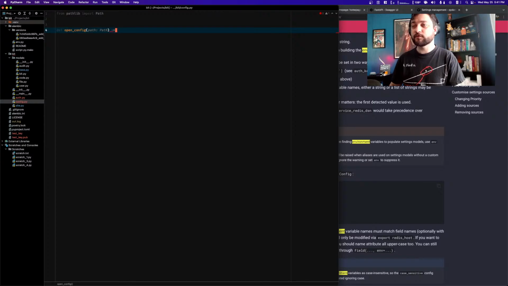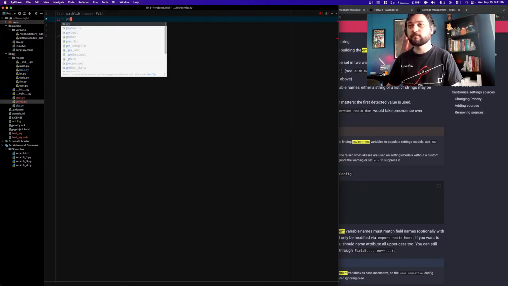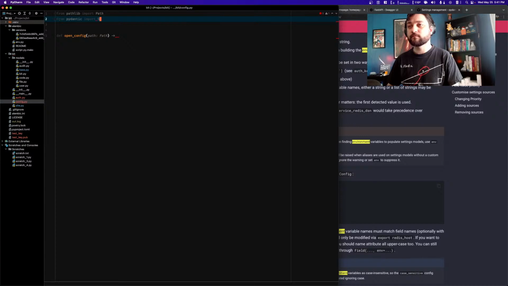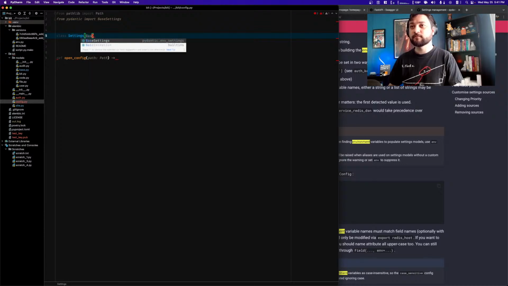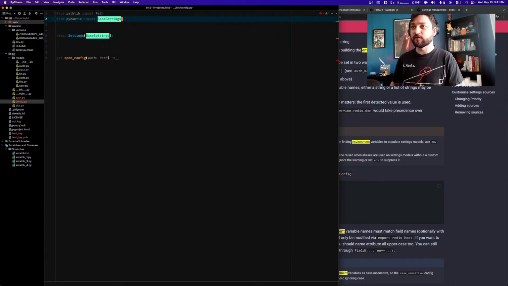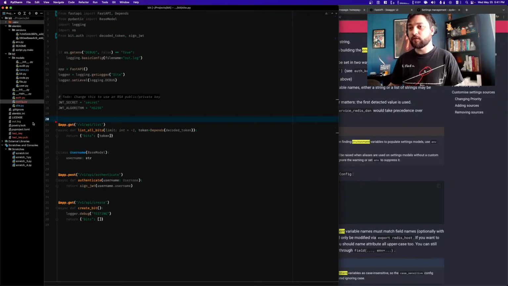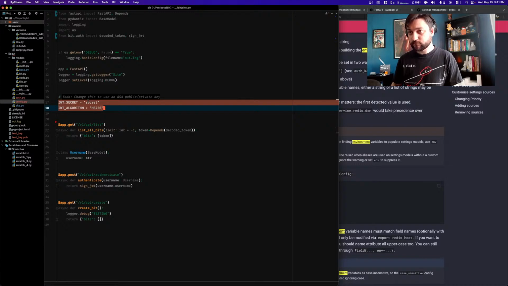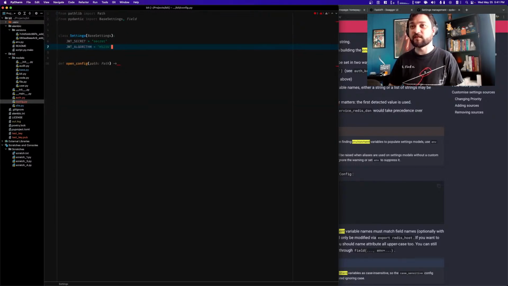This is going to return BaseSettings. We need to import Field. And then I wanted to come back over here because I want to get this and this.